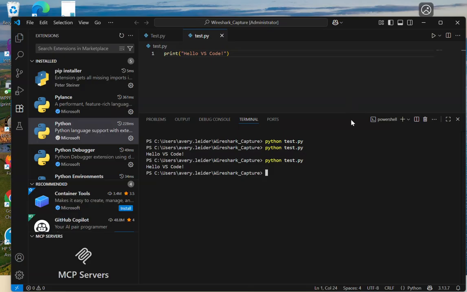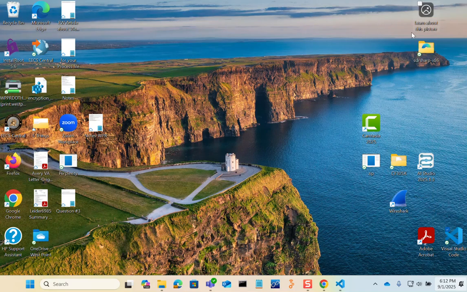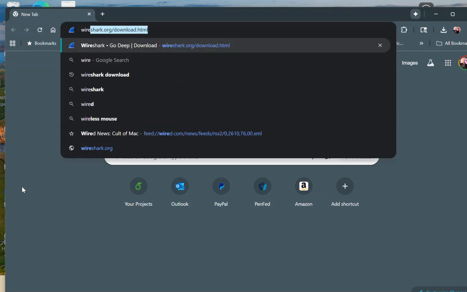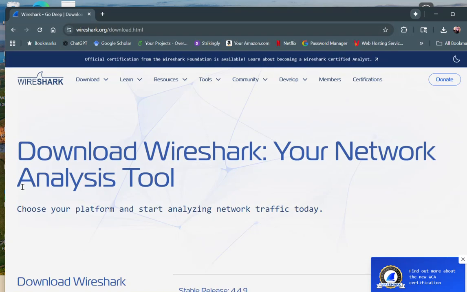Now let's go to our Wireshark. To install Wireshark, we go to wireshark.org, download.